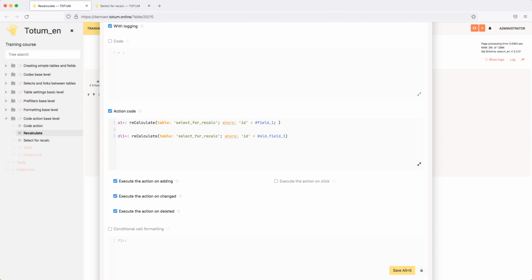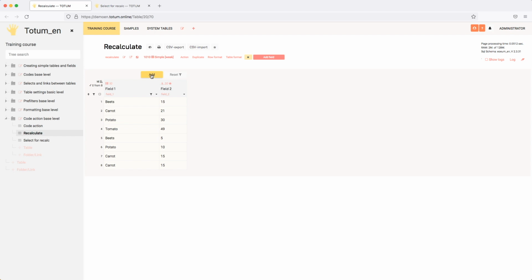To make the code work under the current conditions, we need to add one more parameter to the recalculate. We have to specify in the field parameter those fields with code only when added that need to be recalculated. For example, field sum, and here field sum too. Okay, let's try it. Now add caret 10, save, and look here. There has been an update. Now it is 61. Now if I recalculate through recalculate, there will be no recalculation in this field. But when we access from the code, the value is updated.